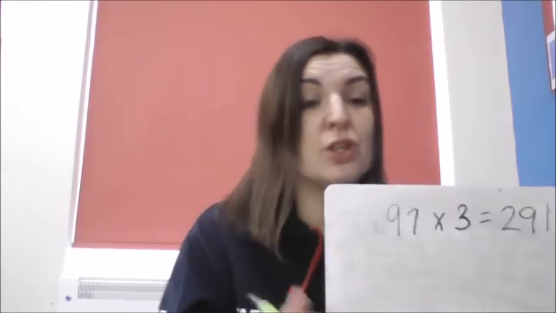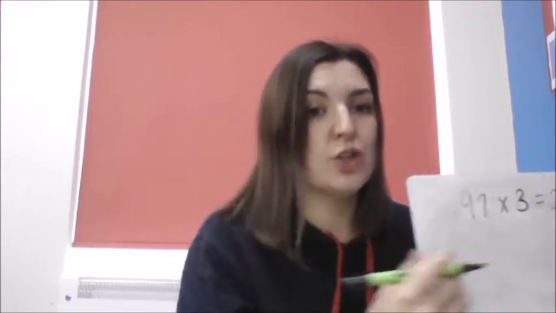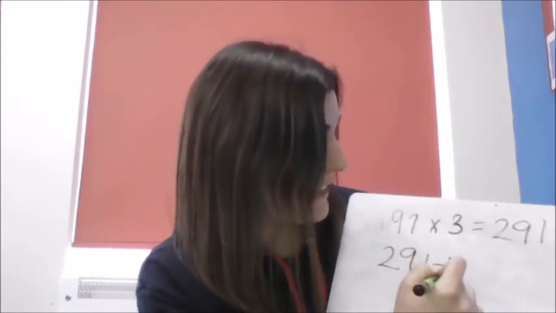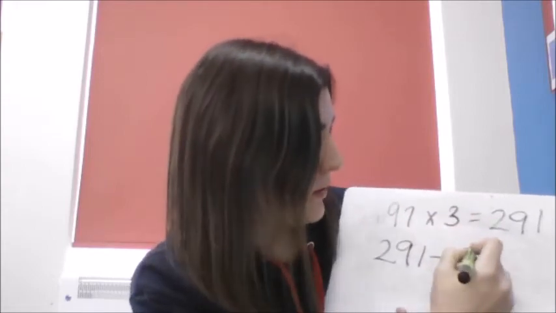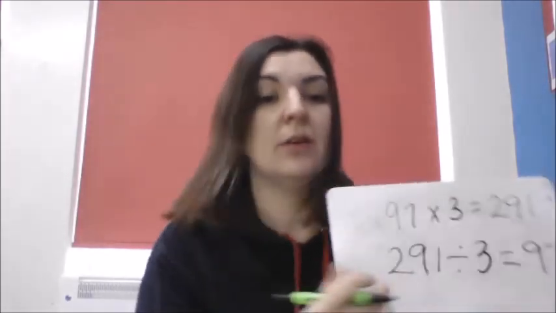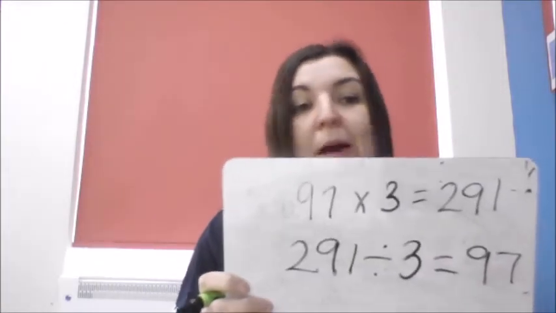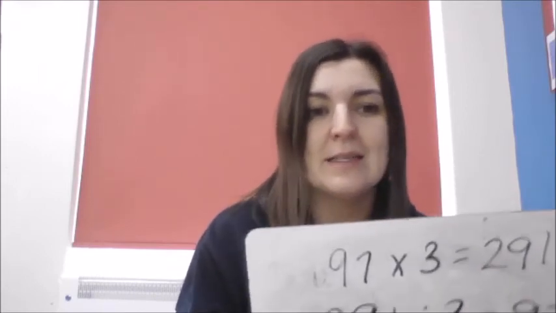So I could, if I wanted to use division as my inverse, start with the 291 because that's the biggest number. Divide it by either 97 or 3. So divided by 3 is 97. Okay, so a calculation that you could use to check them using the inverse. So it's just about moving the numbers around and checking that it would make sense. And then on the last one, you've got to write an inverse calculation to check these ones and put a tick in the box if you agree with the answer. So very similar to this one, but then you've got to think, would that be right, by using the inverse?